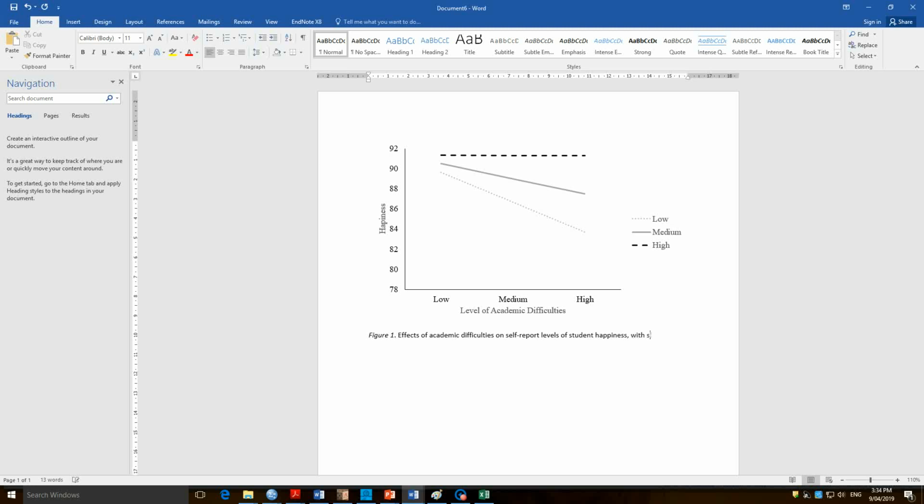with self-confidence acting as a moderator, as can be seen from the regression slopes. The 3 groups differ. But you'd still need to present your simple slopes analysis to actually show that it's statistically significantly different. Okay, so that's how to make up a quick graph in Excel. Hopefully that's been helpful to you.